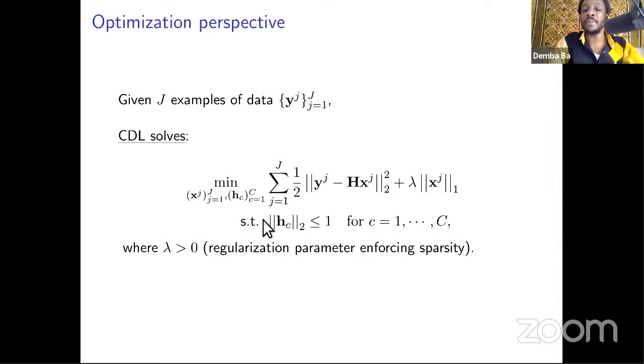This constraint here is important, and this is something that, at a high level, let me not go into too much of a digression. In deep learning, typically one does not put constraints on the weights of the network. It turns out that this is important for the identifiability of the model. Why? Because I could scale H by a constant, multiply X by the inverse of that constant, and I would still get the same model.